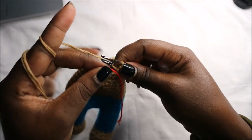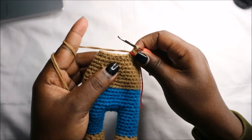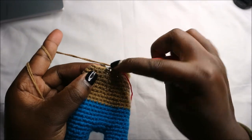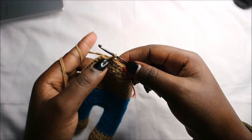Okay, so now in the 19th round, we are going to do single crochets all the way round for a total of 27 stitches. So continue and do single crochets all the way until you get here at the end.